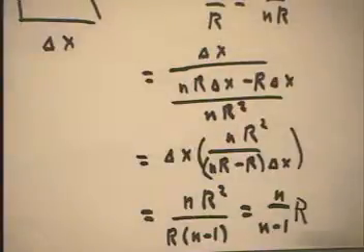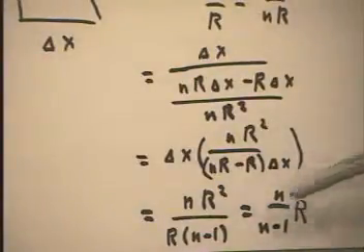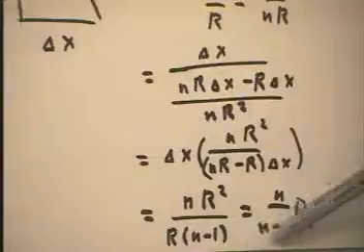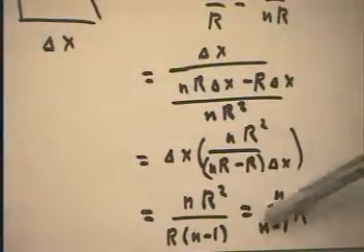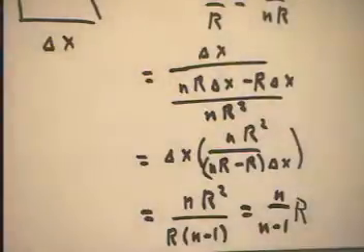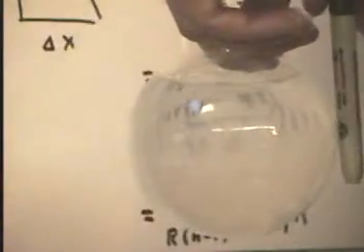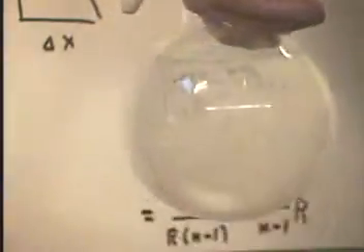If we go all the way to n equals 2, well, if n is 2, then 2 over 2 minus 1 is 2 over 1, which is 2, and we're going to converge at 2r. Now where's 2r? Well, that's right at the other side of the sphere. Here's the sphere. Here's where we come in. If the focal distance from here is 2r, that's just a diameter. That's going to be right over here at the other side, and everything's going to focus to a point on the other side of the sphere if we happen to have some liquid for which n equals 2.